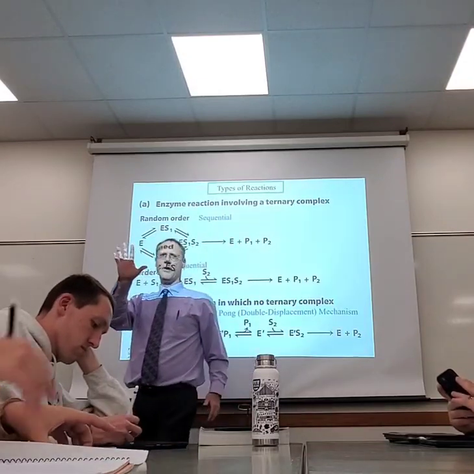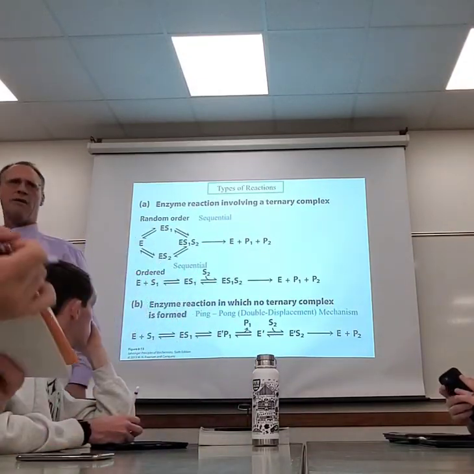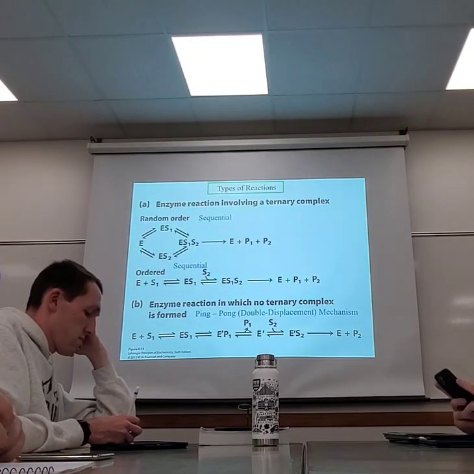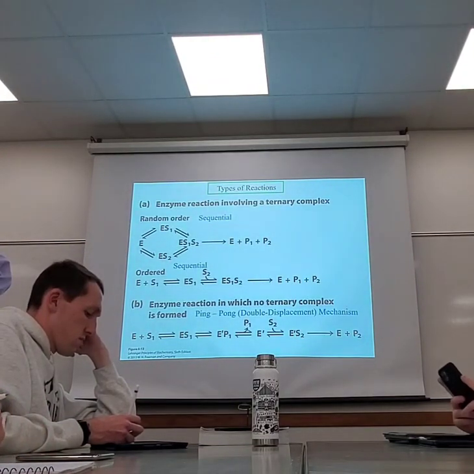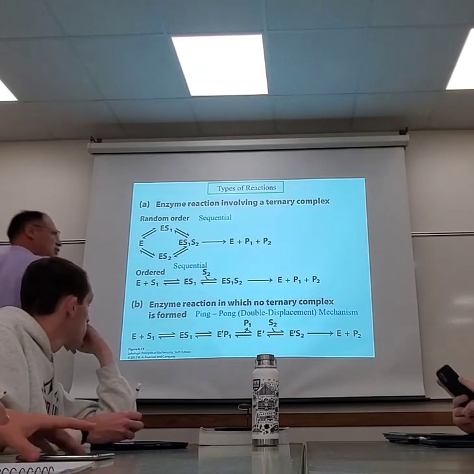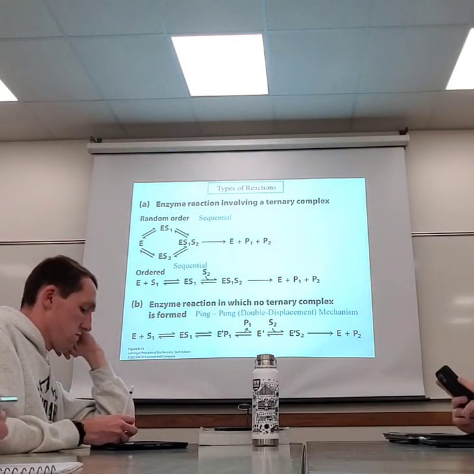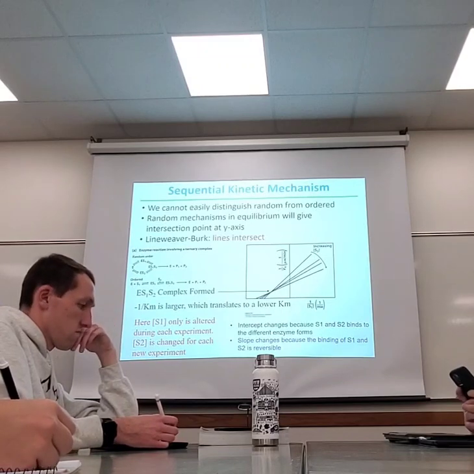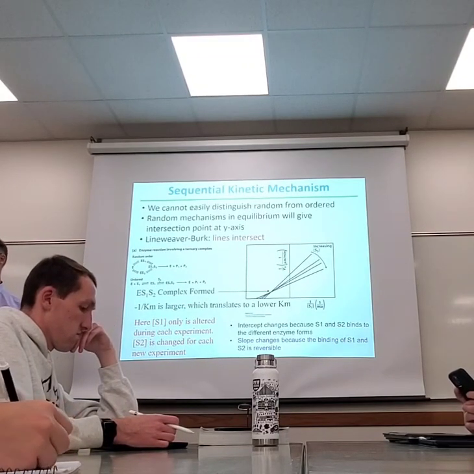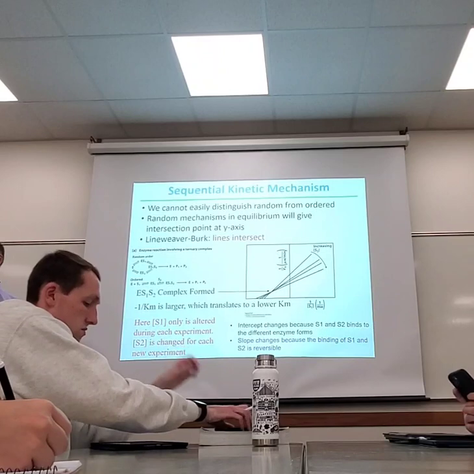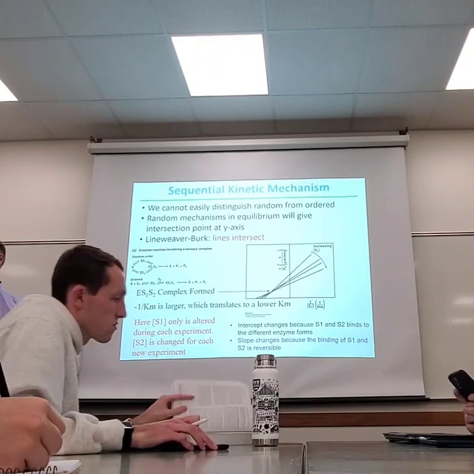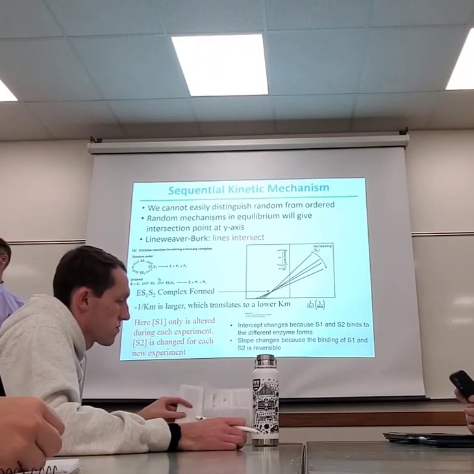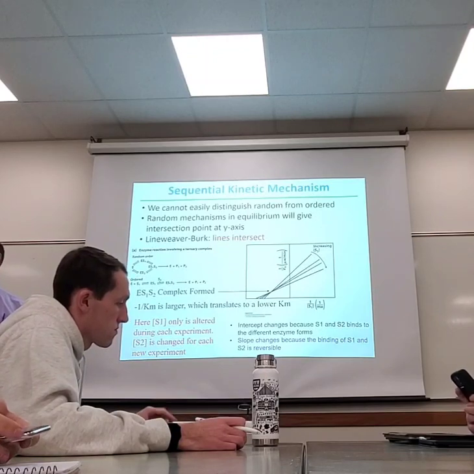Do you understand the difference between just ordered sequential now and ping pong or double displacement? Okay. So it's sort of a 2-step reaction. Okay. So when you look at these, go ahead. I guess the main thing about the ping pong is that the enzyme has to be changed by the first reaction. Yes. Yeah, and there's an intermediate product. Yeah.